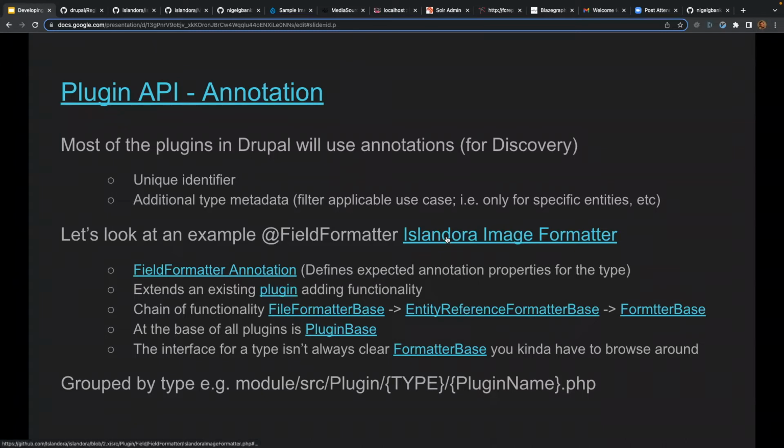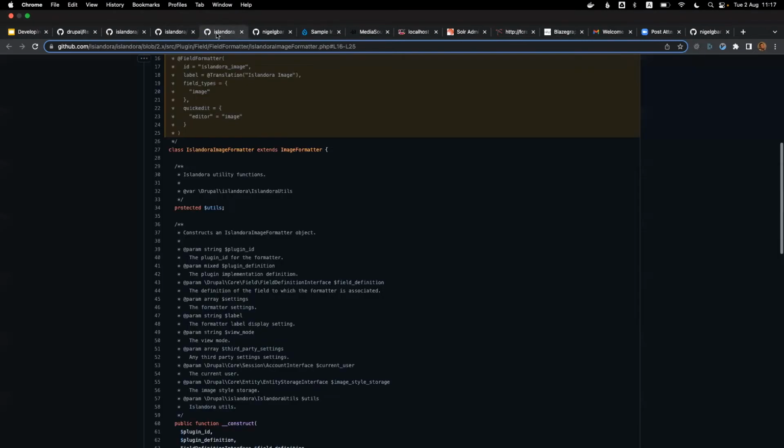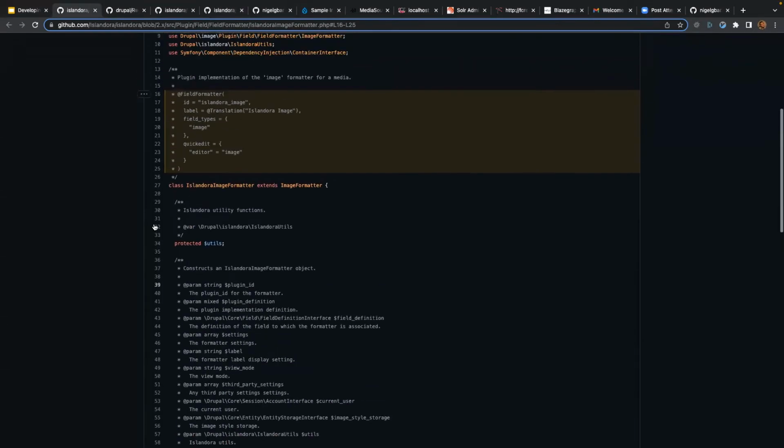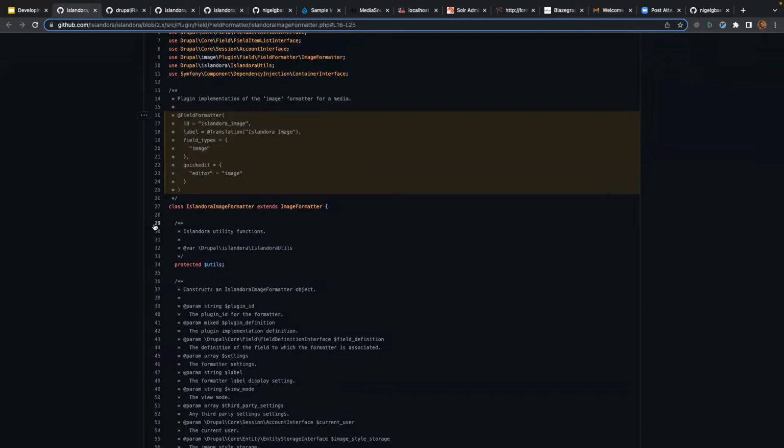Field formatter. So this is responsible for displaying a field on an entity, which may not make any sense, but hopefully will later when we talk about entities. You've got to introduce one thing at a time. So the image formatter is going to present an image to the user.